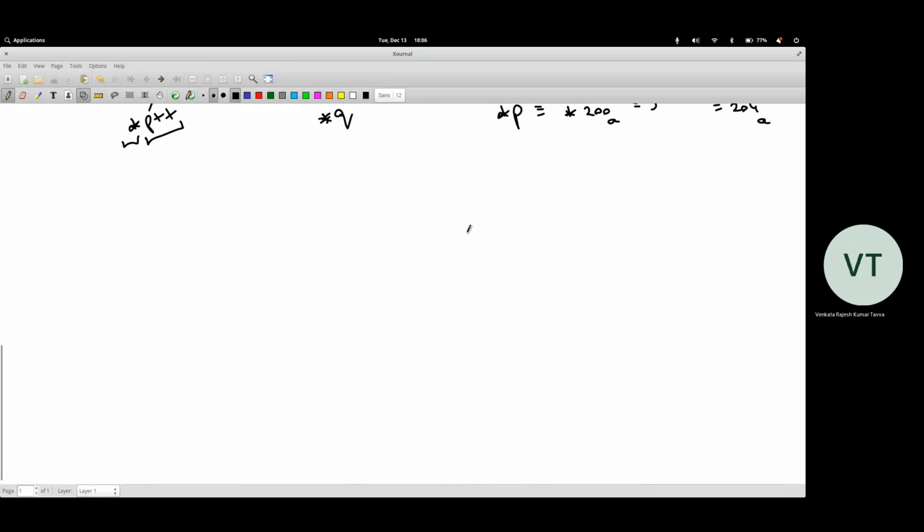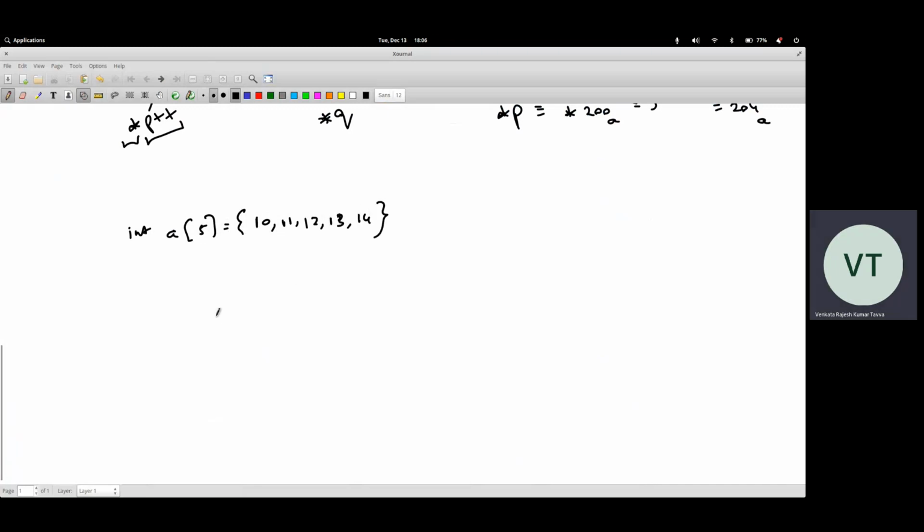Now, imagine I have an array. Let me use some other numbers. Okay, say 10, 11, 12, 13, 14. Now, suppose I have a pointer.